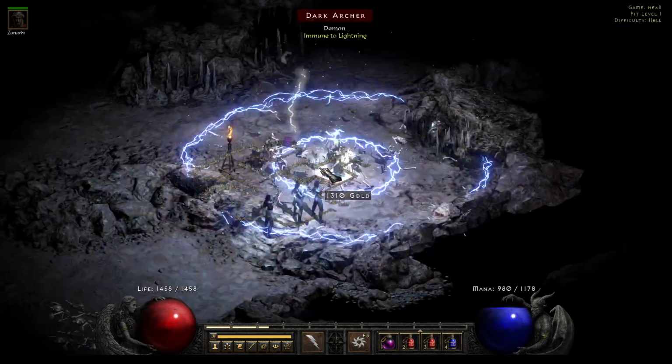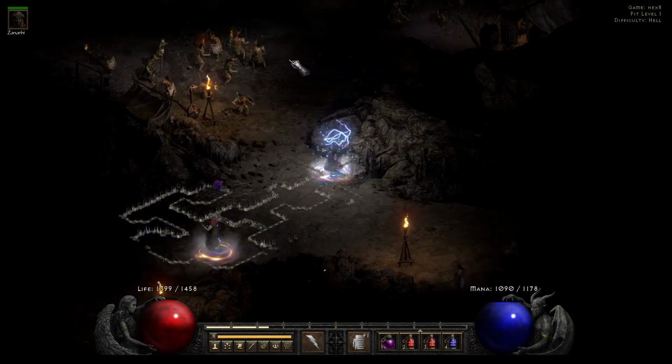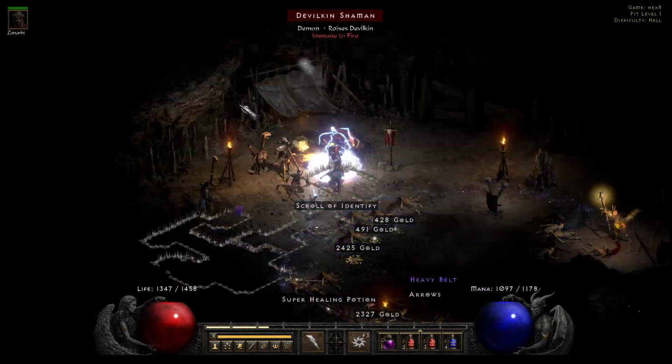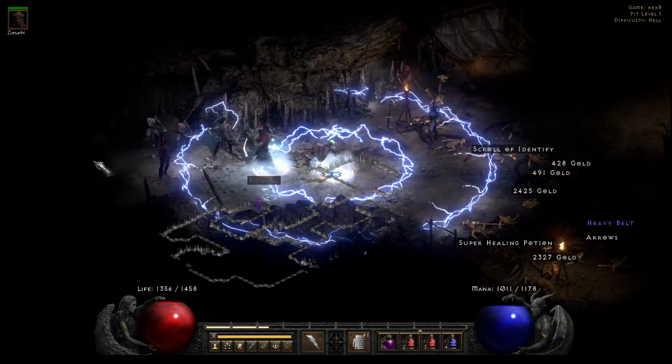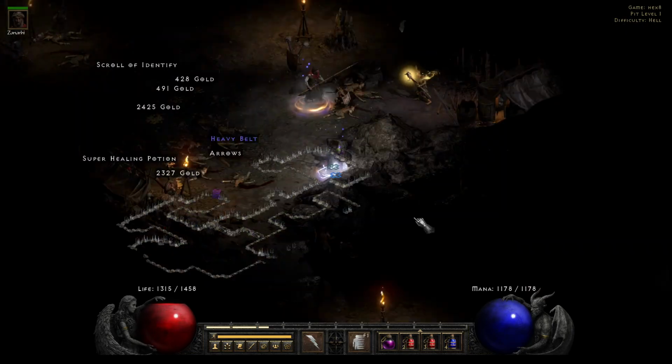Typically, I normally don't clear all the mobs and I'll just go for boss groups, but sometimes it's hard for me to tell the boss groups from the regular mobs, so I just kill them all. Do what I can at least. Bosses.